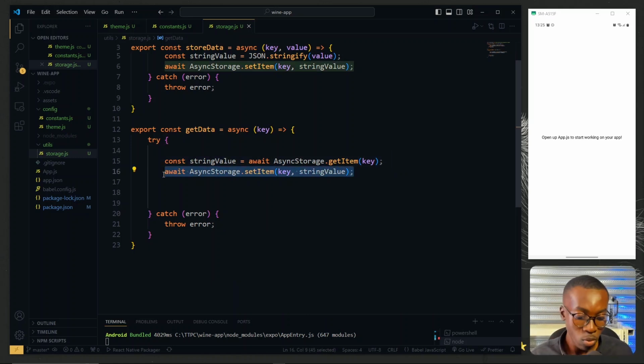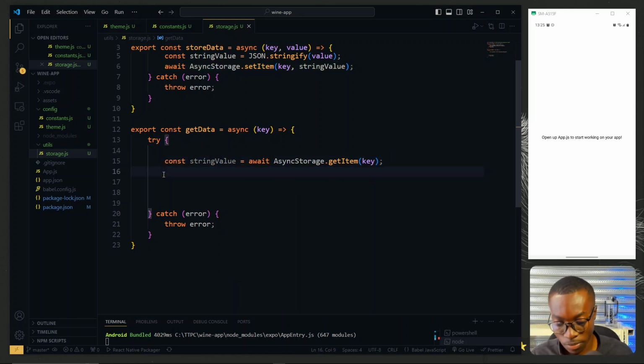Now after this, we'll return the value that we got. And because async storage is storing only strings, we'll be getting a string back. And then we have to use JSON to parse it back into the original state that we got it in. So if it's an object, we parse it back to an object. If it's an array, we parse it back to an array. So first of all, we'll check if the value that we got is not null.